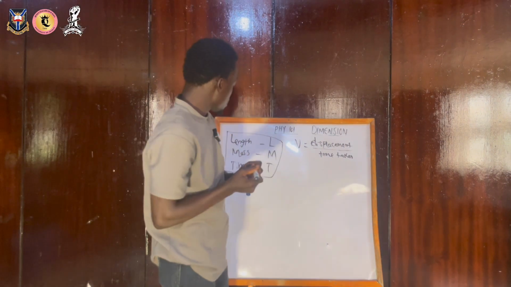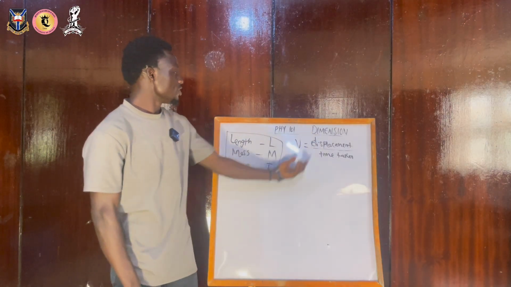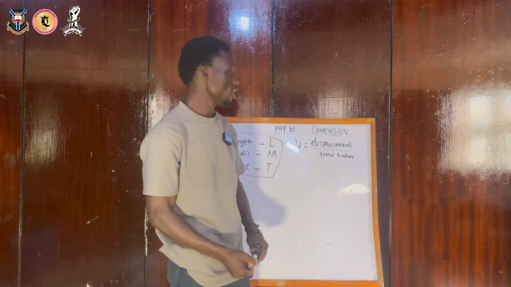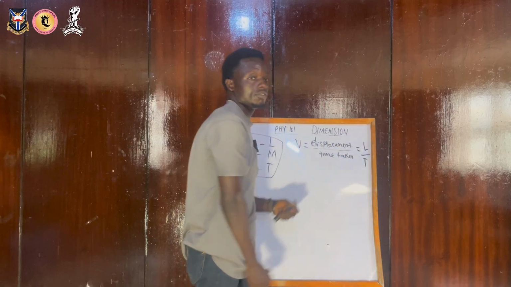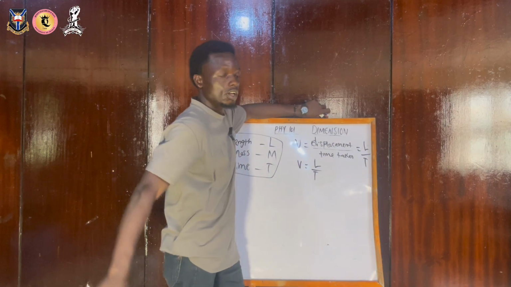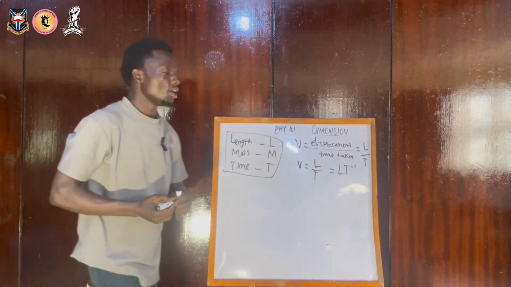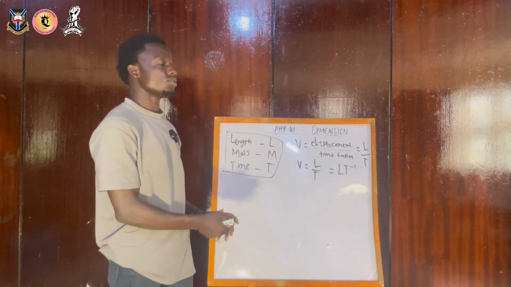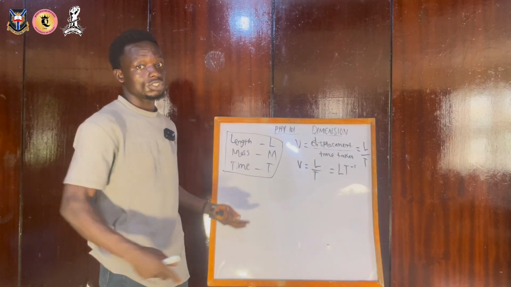I told you initially that we have categories of length like displacement, like distance, like height. So displacement falls under length, which means the dimension for displacement is L. The time taken has a dimension of T. Now for velocity, we can deduce that velocity has a dimension of L per T, which is LT raised to the power minus 1. Now, that's that. But this is not our business for today. Our business is first of all checking the validity of an equation or otherwise.